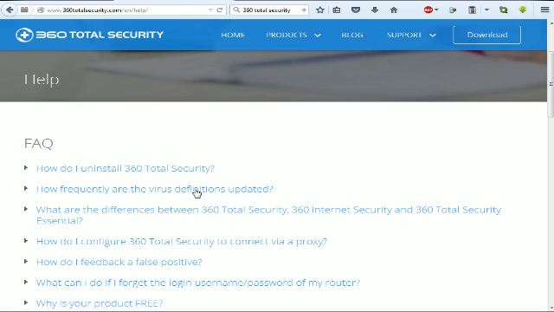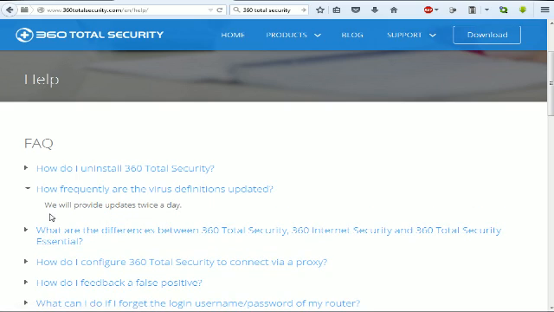How frequent are virus definitions updated? That's very important. They said they will provide updates twice a day, which is good in the cyber world, because every second, friends, people of some description are sitting back, designing pieces of code, trying to find a way through programs, or maybe a loophole in Windows itself, even before Microsoft catch on.